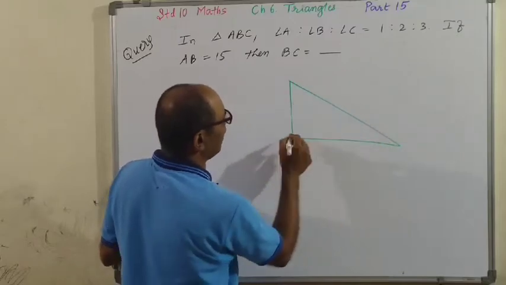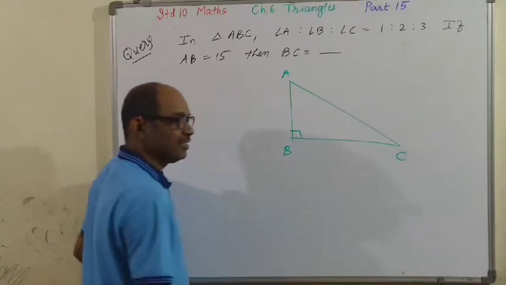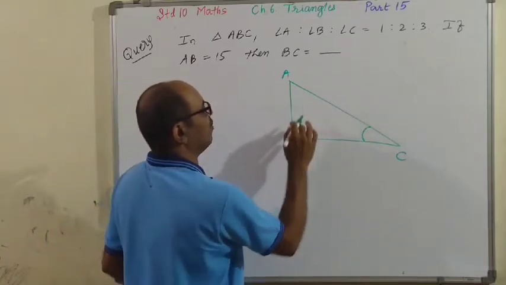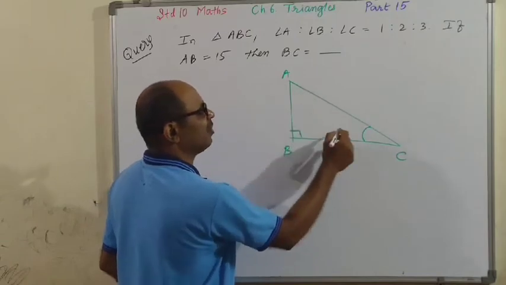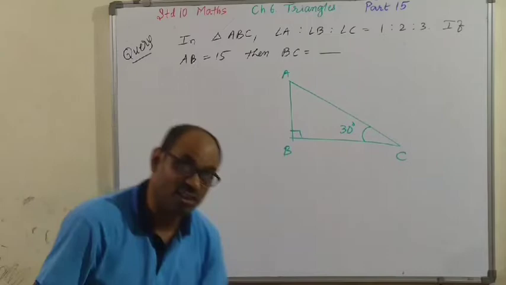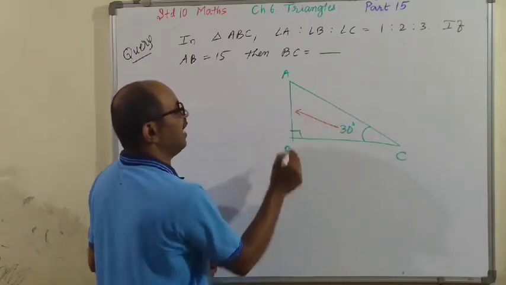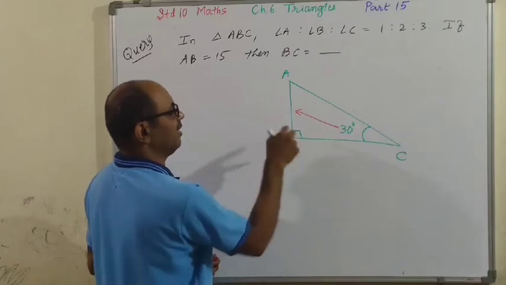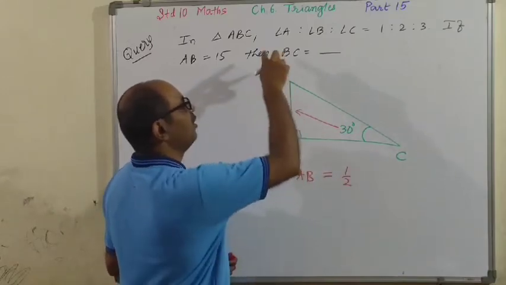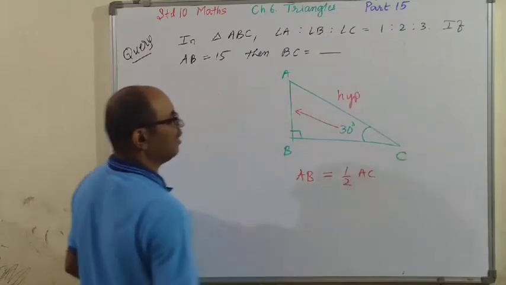This is a right angled triangle ABC. Suppose this is a right angled triangle, and the measure of the remaining two angles, one is a right angle, the other two are acute. But if the measure of angle C is equal to 30 degrees, especially for this 30 degrees, then the side opposite to that in the right triangle is AB. That is equal to half the length of the hypotenuse. Hypotenuse से आधा होता है.